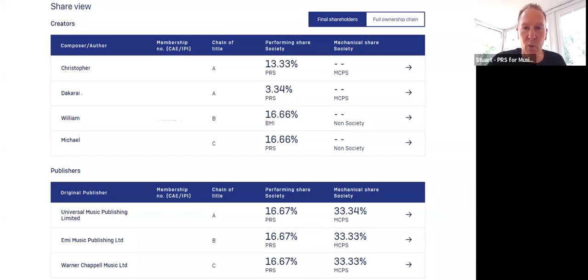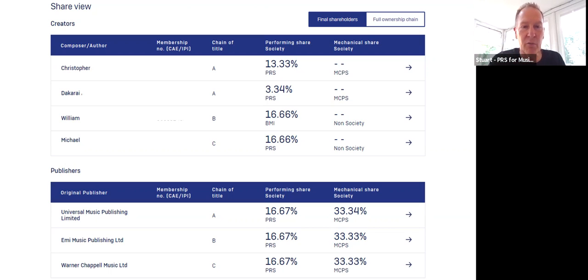And then the other part is, once we know that there's some money to be paid out, how do we know who gets what? That's based on the registration that has been provided to us by either the artists themselves or their music publishing company, if they've signed with a music publisher. I've redacted some of the information, but these are the 4 writers that wrote that song. And these are the shares that they have agreed between them. So if this song was to generate £100, then each of these people would get paid those percentages of that £100.